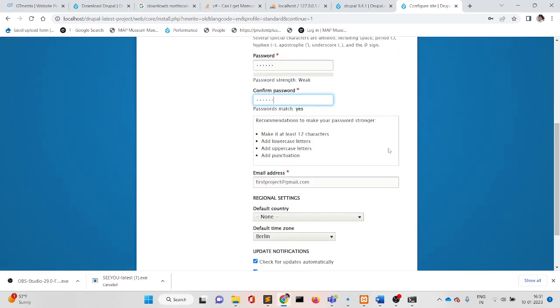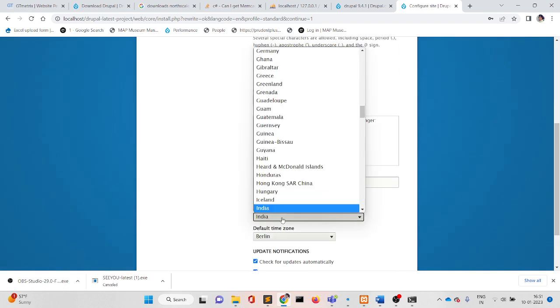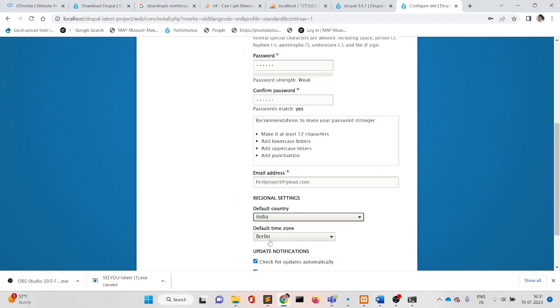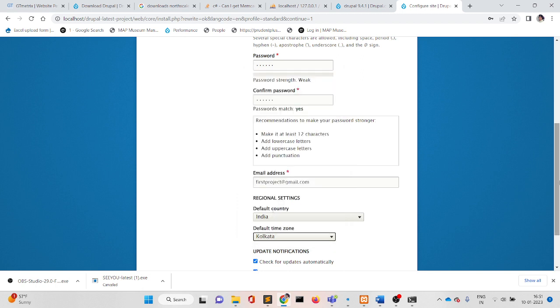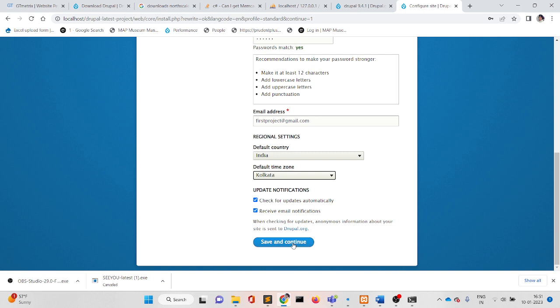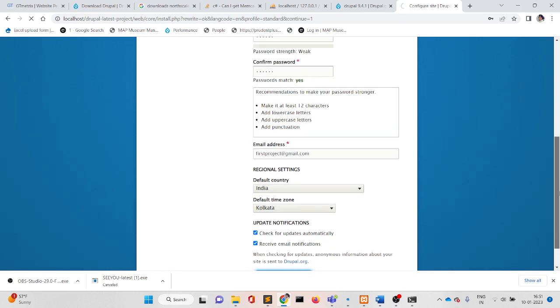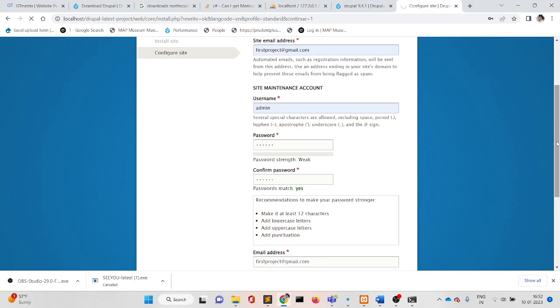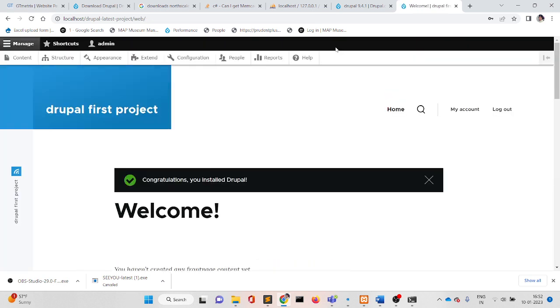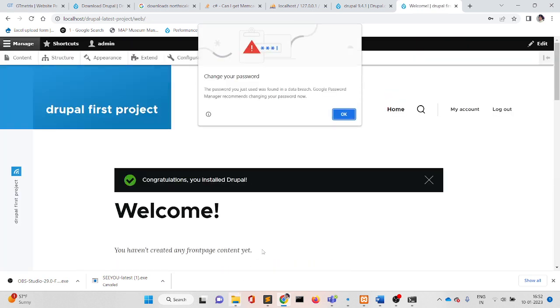Now choose the country. Save and continue, and it's processing. Now the whole process is completed.